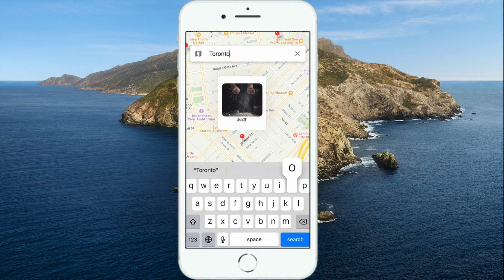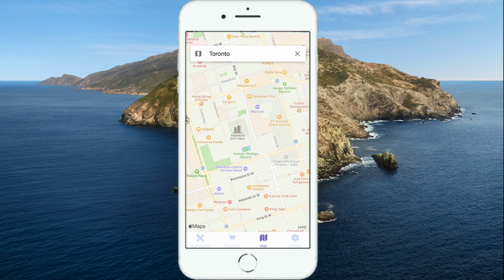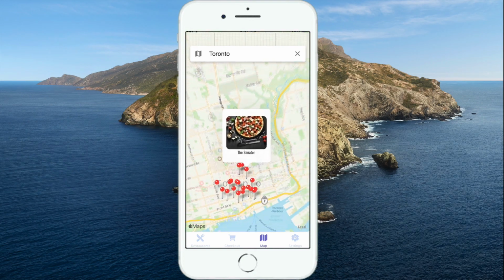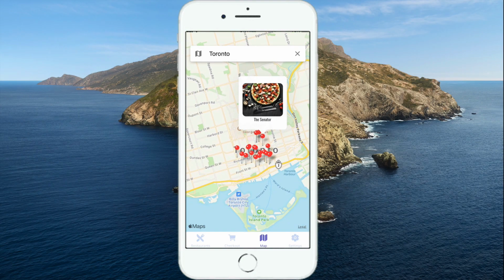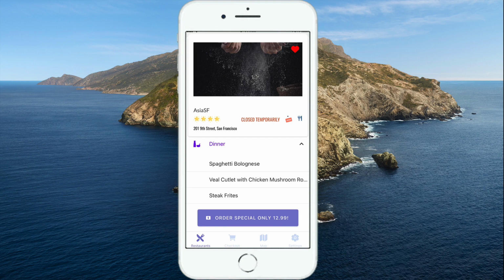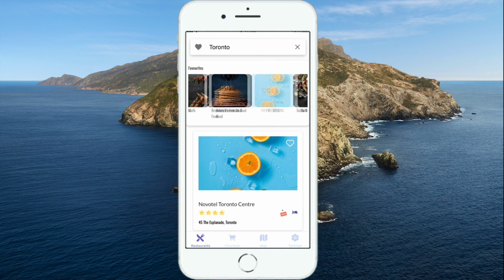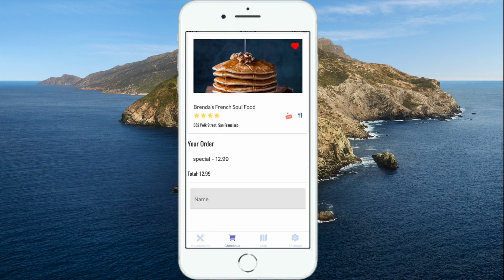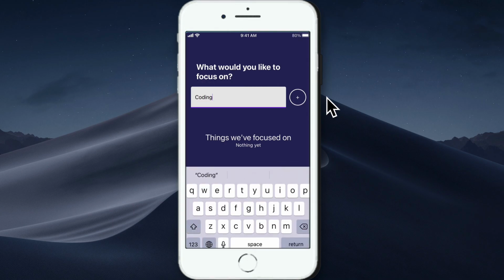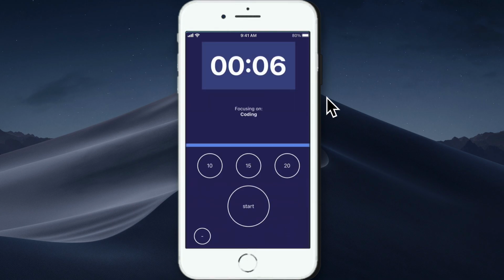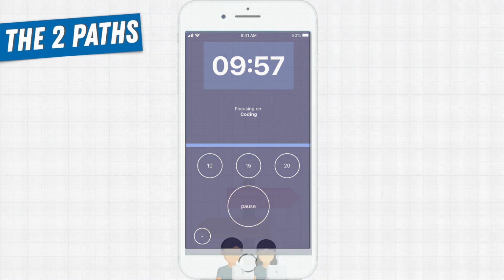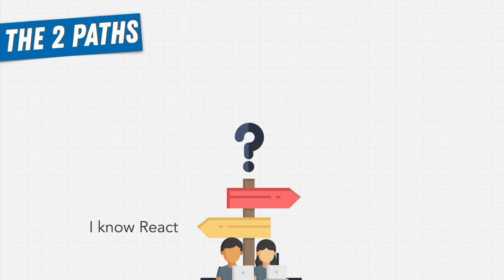Now, I still see you looking at me funny. All right, let me tell you 3 reasons why this course is different. 1, well, we kind of already gave it away. This course is all about learning by doing. We'll build together the biggest project you will see in any course using React Native. But we'll also start off with building a smaller productivity app called Focus Time to learn the basics of React Native. We also have a path for students who are completely new to React and want to learn everything from scratch.